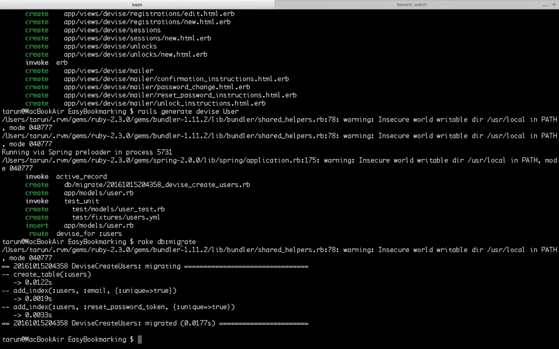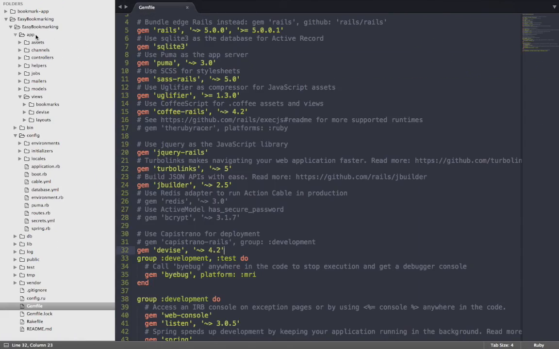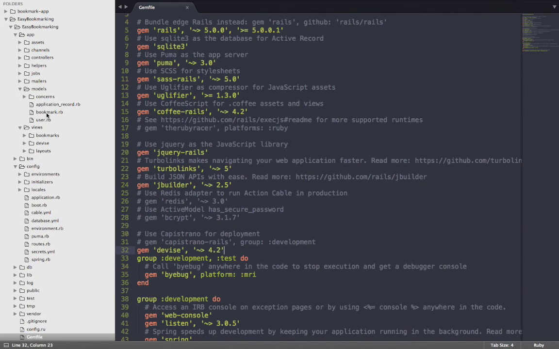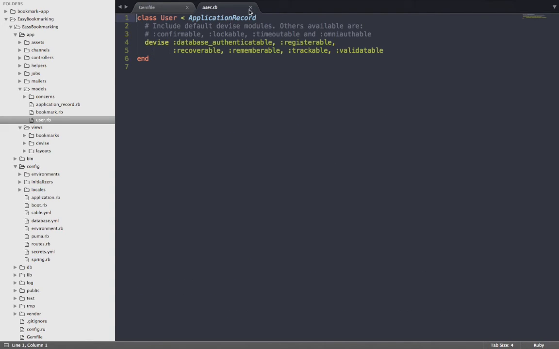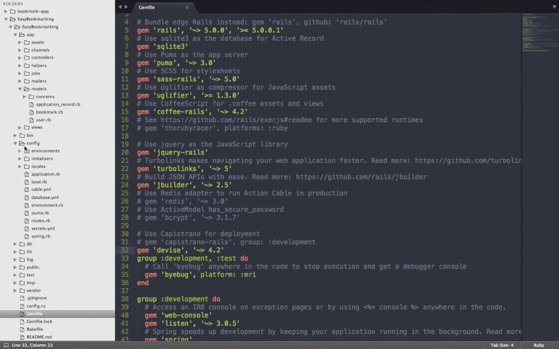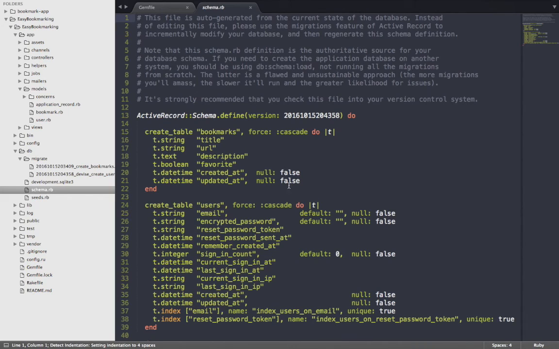So now, how will I know that this particular bookmark is created by a particular user? So I have to establish a connection between the user table and the bookmarks table. If you go to your models, you will see bookmark.rb has nothing, and user.rb has nothing. Also, if you go to the db file and schema.rb, the bookmark table doesn't have any user id. You should have a user id, so that it is easy to know, okay, this bookmark is created by this user. Then only we can list the bookmarks in the index page created by a particular user.